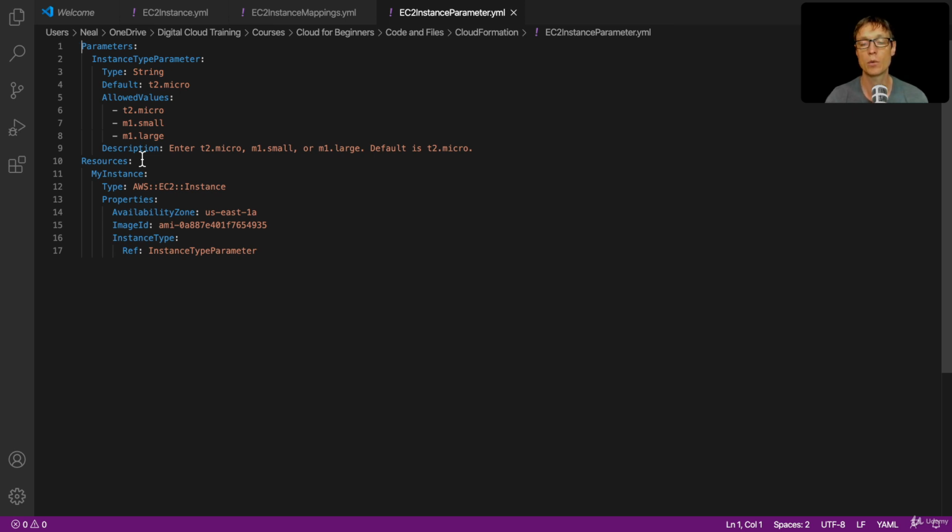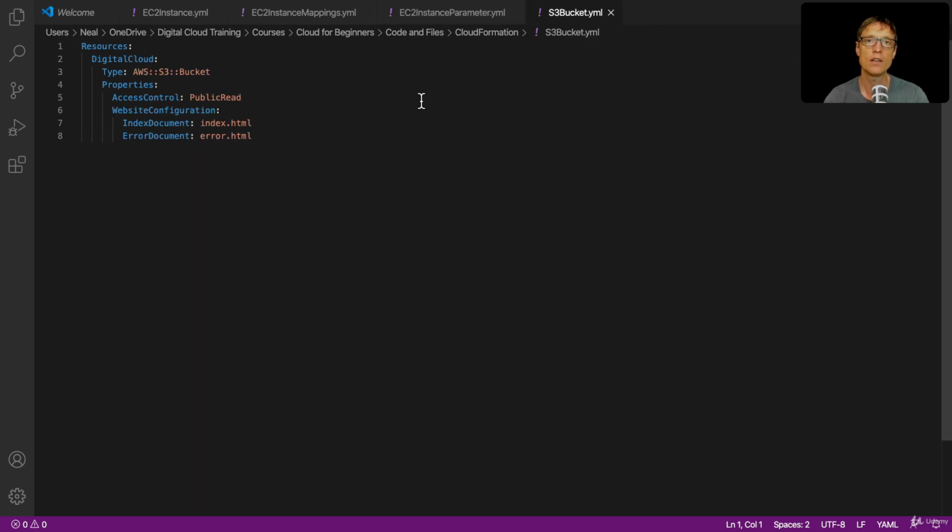So I suggest if you want to learn how to use CloudFormation templates, you have a look on the AWS website, because there's some great documentation for teaching you this. It goes beyond the scope of this course to go into too much detail, but I just wanted to give you a taster. Let's also look at another service. So we will launch this one. In this case, we have this s3 bucket.yml file.